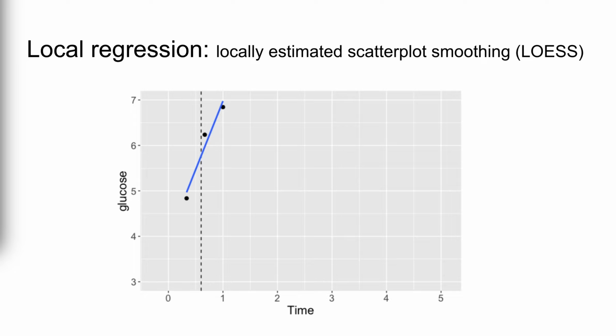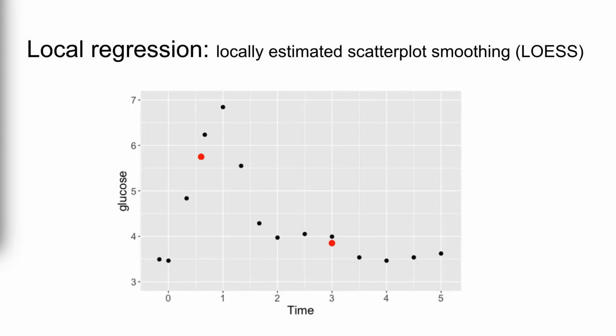We do something similar, though slightly more nuanced, in the LOESS local regression algorithm. As the name suggests, we fit a local regression model to our neighbors. We then estimate from this model that the glucose level after 35 minutes is roughly 5.75, represented by the red dot here. We could similarly approximate the glucose levels after 3 hours by fitting a local regression model to the 3 nearest observed time points.